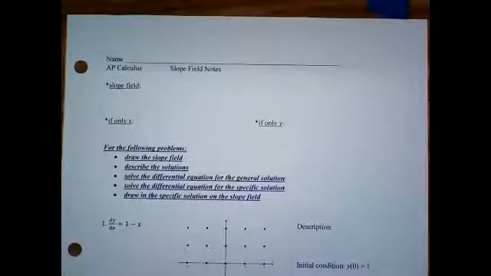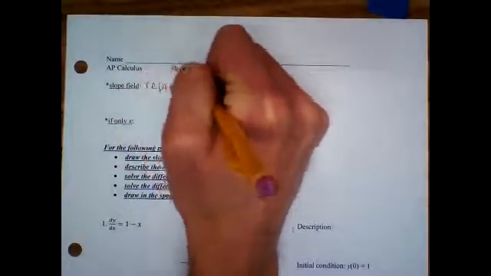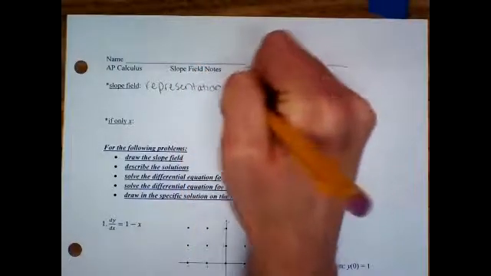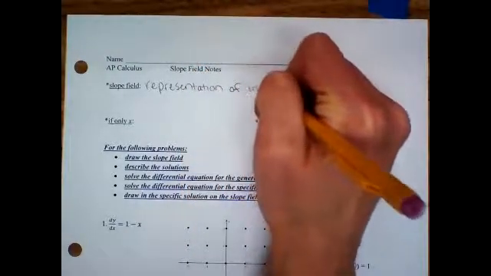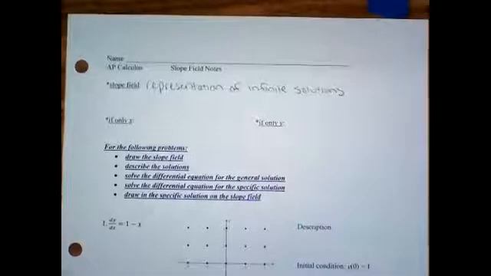So slope fields go right along with differential equations. They go hand in hand. Kind of like, you know, when you have y equals x squared and you draw the graph and it's a parabola, a slope field is a visual representation of a differential equation. So it is a representation of infinite solutions, which is actually just super cool.